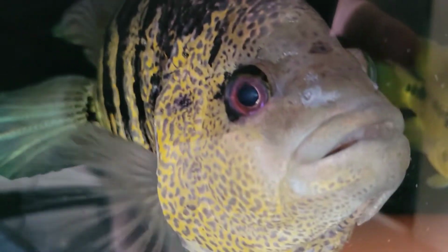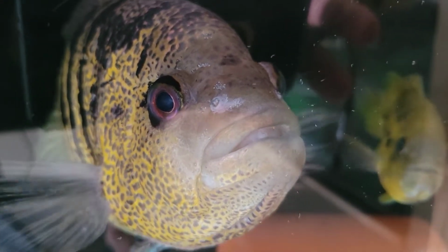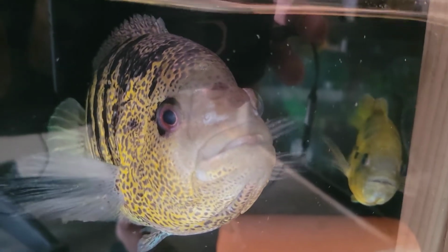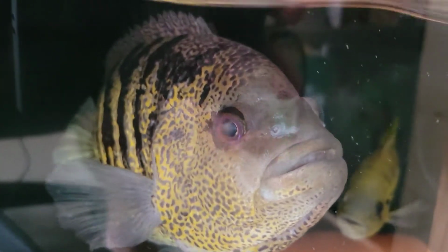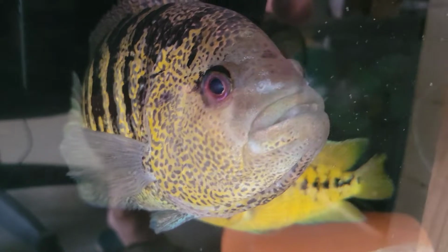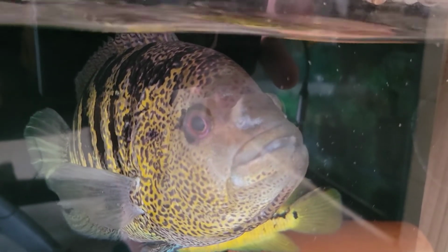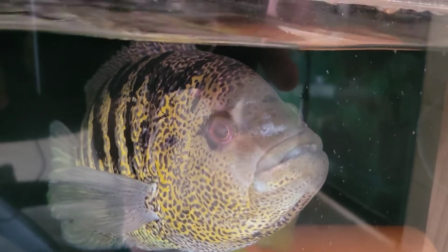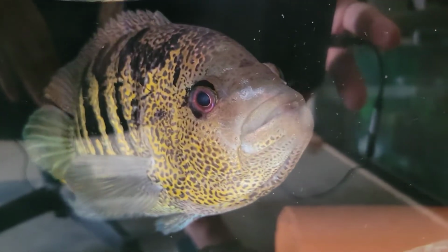Female, doing good. And this pair does really well together, surprisingly, for a Parachromis. Maybe I've just gotten lucky with him not disposing of the female. And I also haven't seen any fry recently. Not that I need them. I do have a batch, which is going to be available soon. But anyways, they're doing good. This guy.